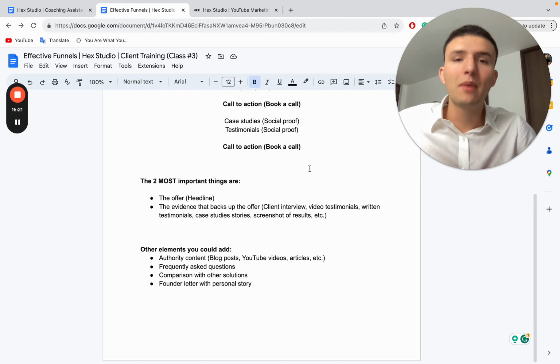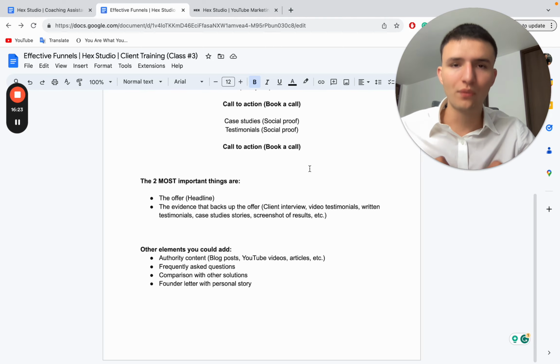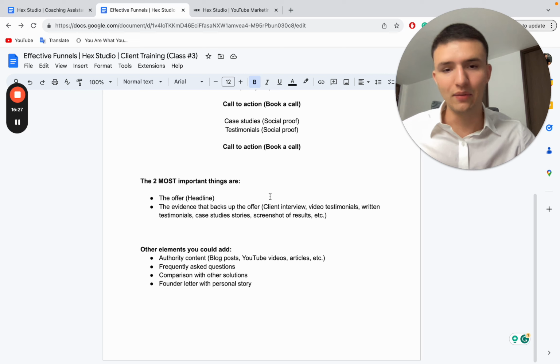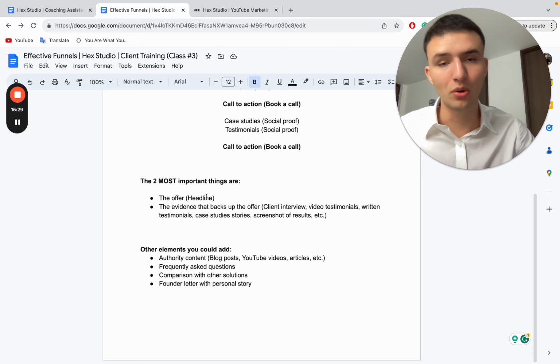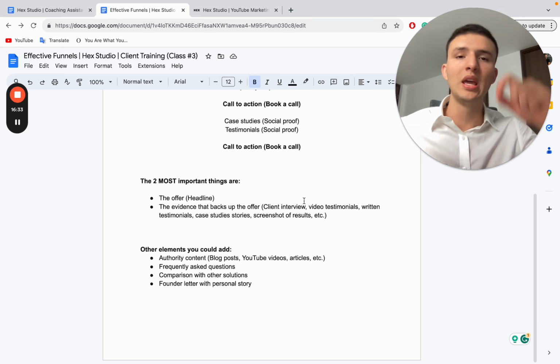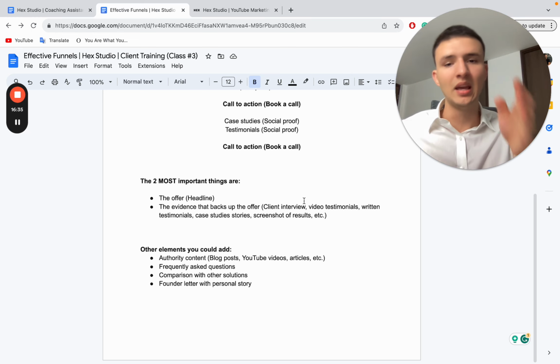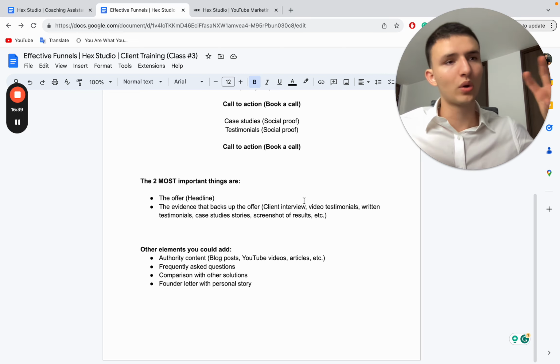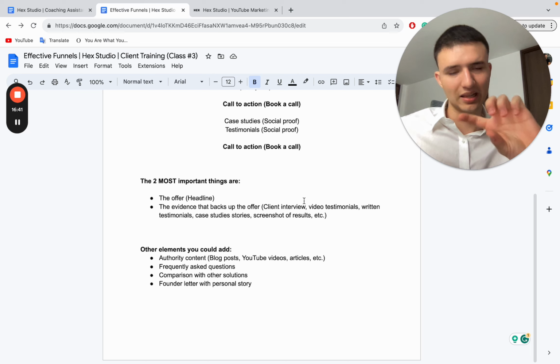Because they are buying into you, into your offer. They know that it actually works. So the evidence you are going to use to back up your main claim is client interviews with quantifiable results, in which your clients specifically describe their journey from point A to point B, and how your program or your service was that turning point.